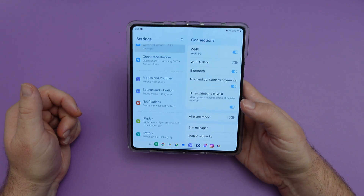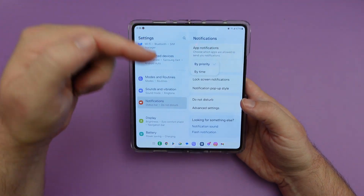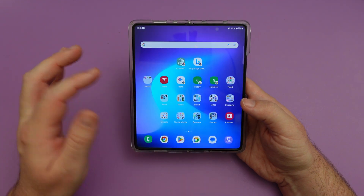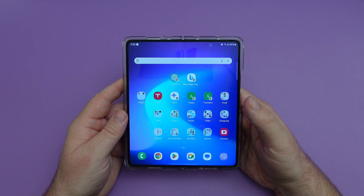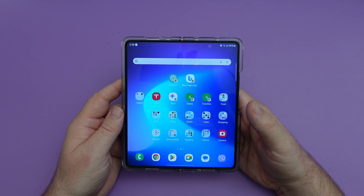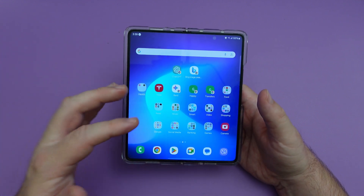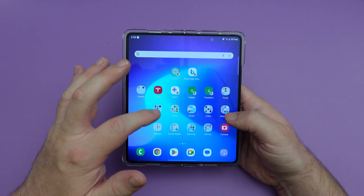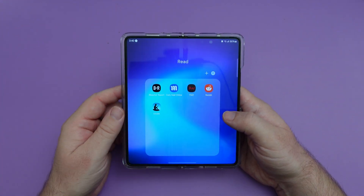If you have notifications, they show up as separate cards, so they're a little bit easier to see now. If you go into settings and then notifications, you can sort notifications by priority or by time — that's one of the new features. On the home screen, they've now simplified the icon labels, so Galaxy and Samsung have been removed from some app names to make them shorter and easier to scan — everything is now on one line.